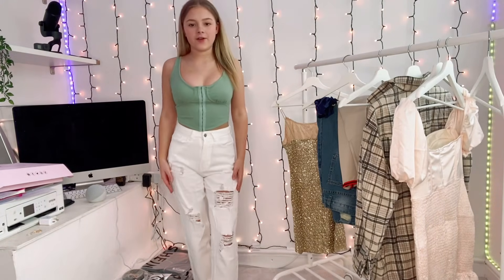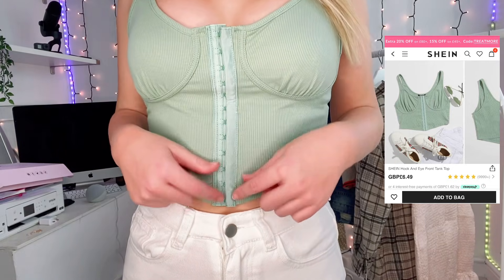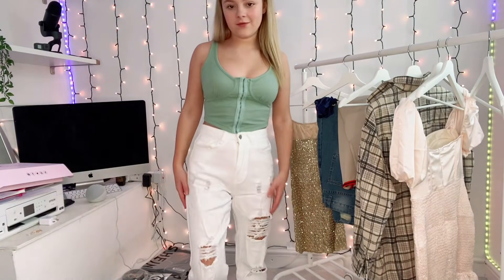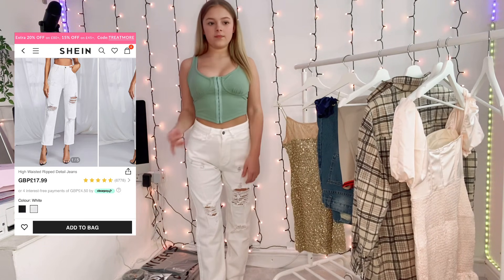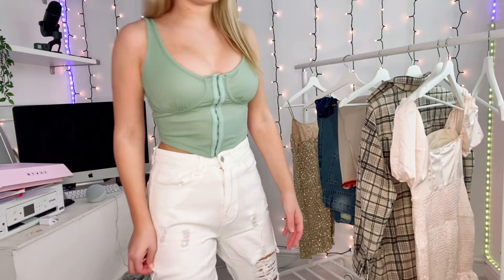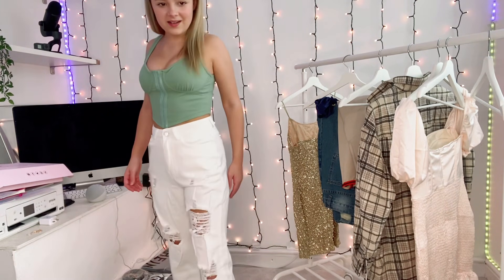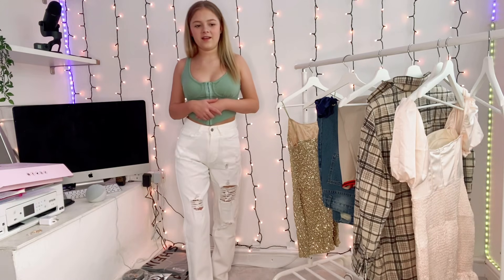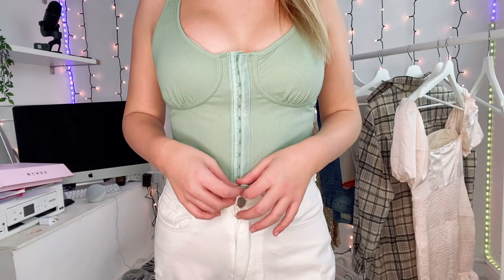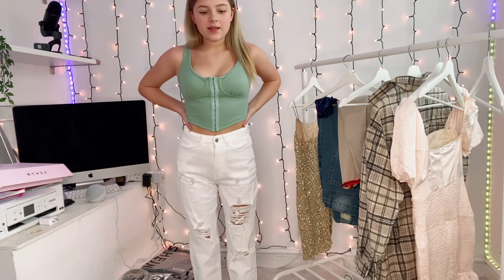This is the next fit — I love the top. I think it's really cute. It's like a corset style and was £6.99. I feel like it looks inside out for some reason but I do really like the color. The jeans, however, were £17.99 and they are not cute — I don't like them. They're really baggy but not in the way I want. Not my favorite jeans at all. The top though — really cute, lovely material, pretty color. I like the top, just not the jeans.